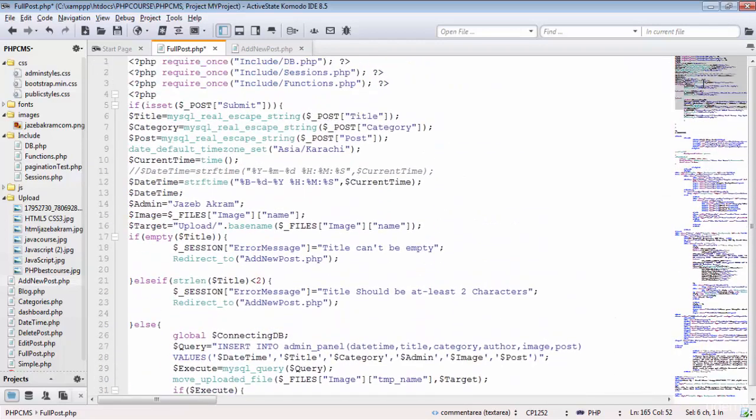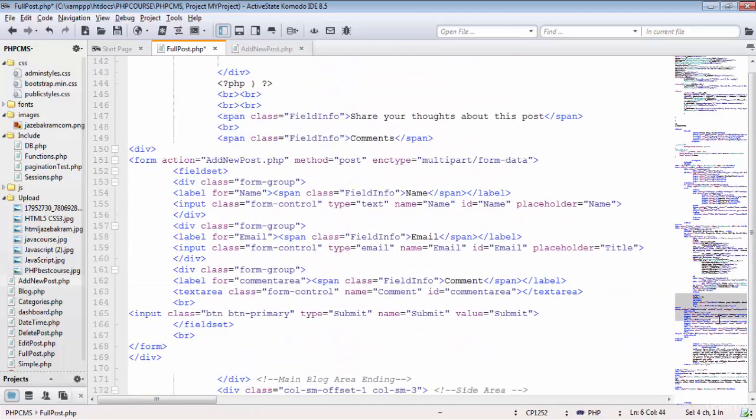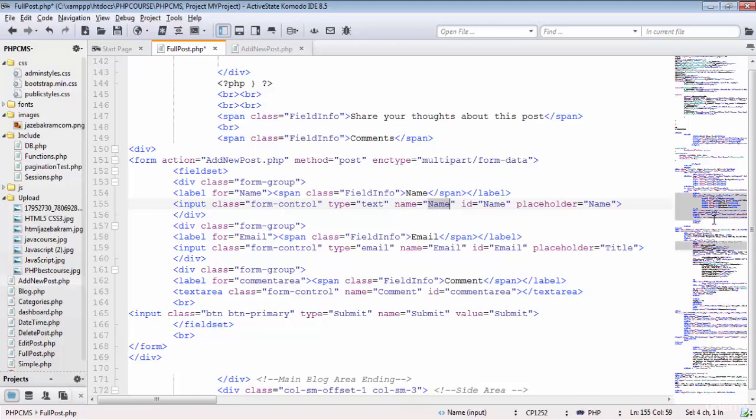Then right on the top you can see we got the variable of title. Now this title is going to be changed to name, because this name belongs to this field of name, this one. So this one should match the name of this input field.